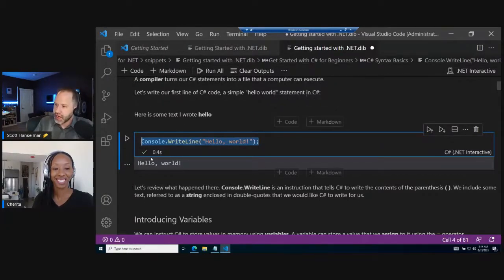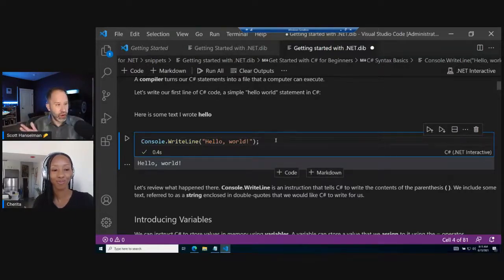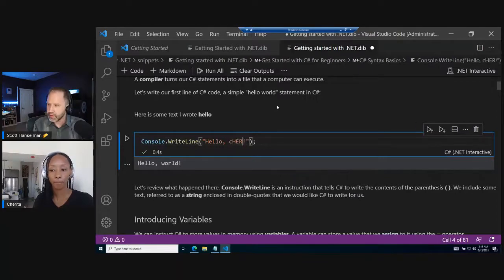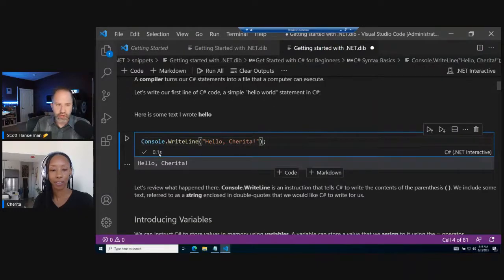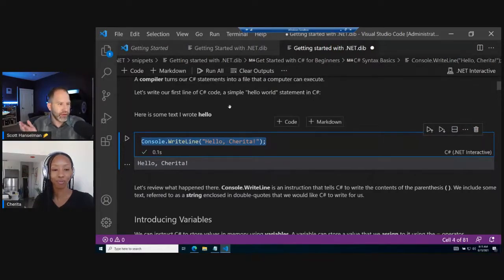So when I said hello world and hit play here in the .NET Interactive Notebook, it is going to compile that code and turn it into something and then output it right here. So let's see if that's real. We'll say hi, Sharita, and then we'll hit play. And you see, look, it took no time at all, and it said hello, and it put that output right in here. So this is really actual code, and we're editing it within the larger Visual Studio Code, but it's not a project. We can't take this notebook and put it on an iPhone or make an app yet. We're just learning about the language syntax.